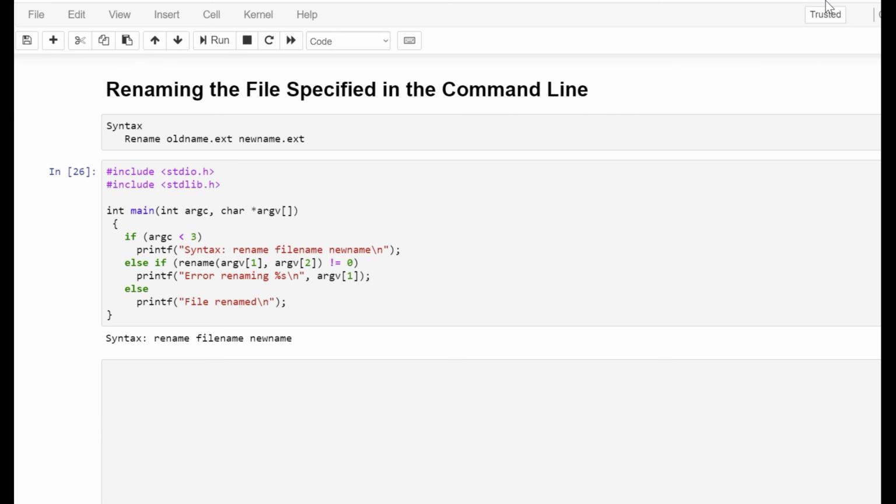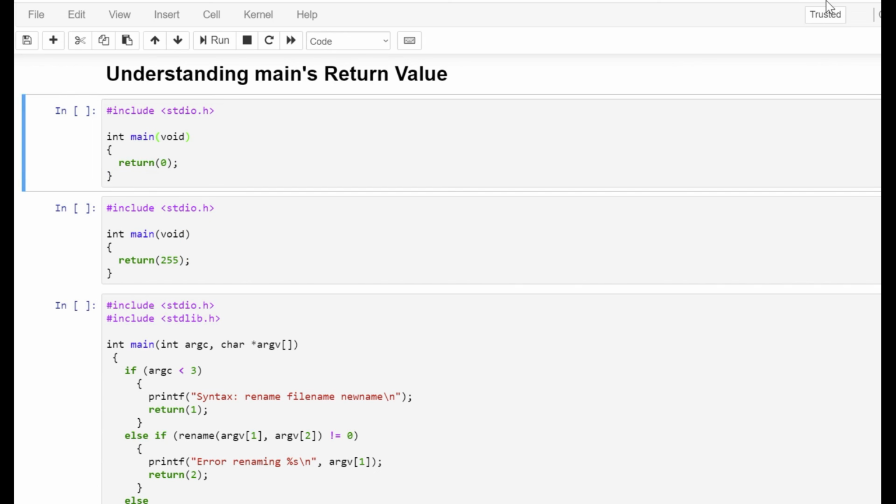Otherwise, it's going to use the C standard library rename function to rename them. And if rename can't, it'll return a value not equal to 0. And so we can display a message that said, hey, we had an error renaming the file that you want to rename. Otherwise, it's just going to display a message that said, yep, renamed them. And so even fewer lines of code, but using command line processing, we're able to create something that's a pretty valuable utility.